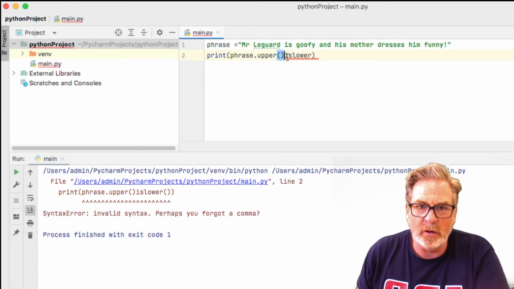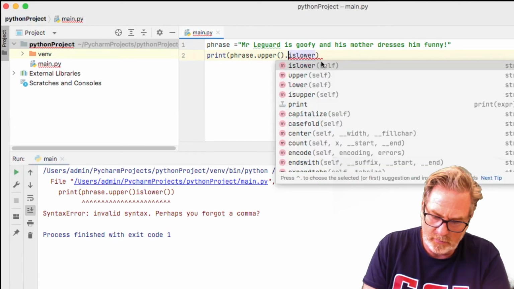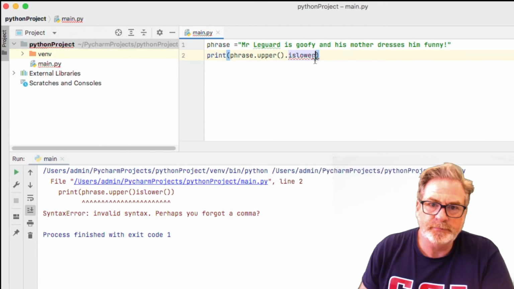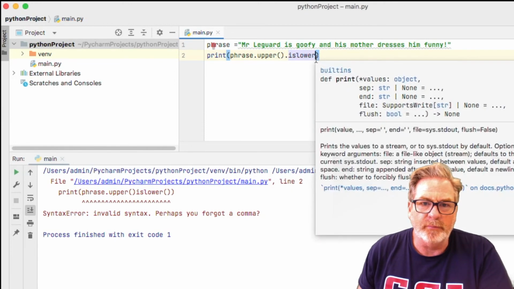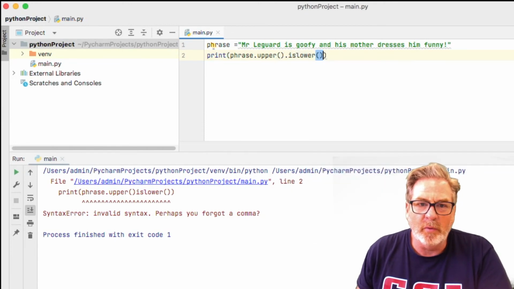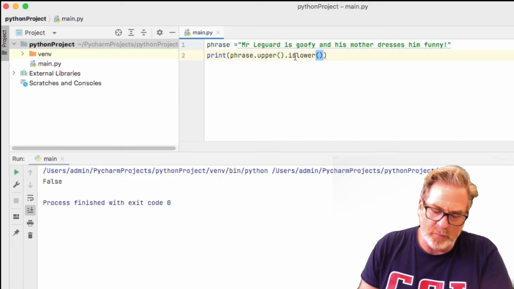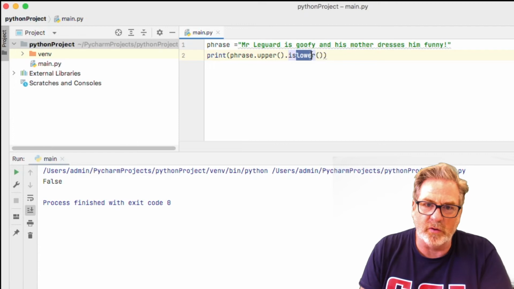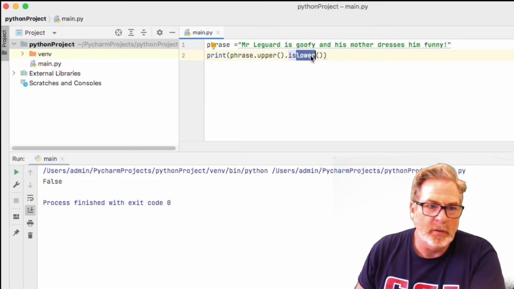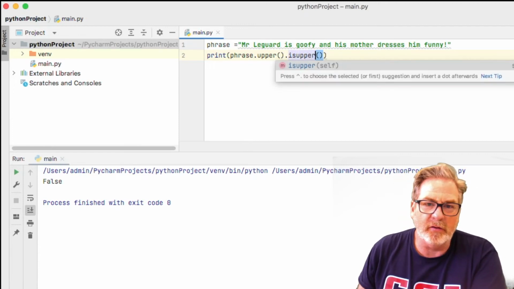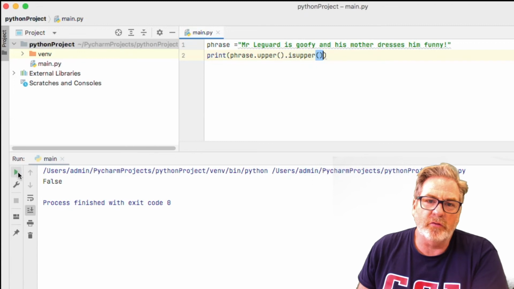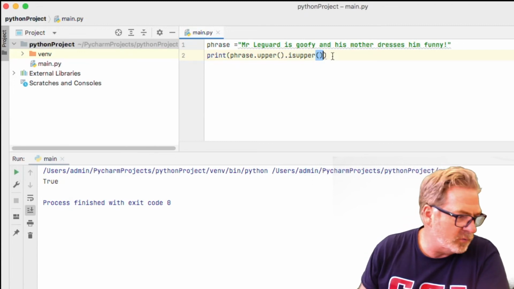Is lower. And here we go again. So it's false. But what if we say, is it now upper? Because we know it is, because we're turning it into upper. And let's run it. And hey, finally it's true. So these functions we can work together is what I'm trying to say.